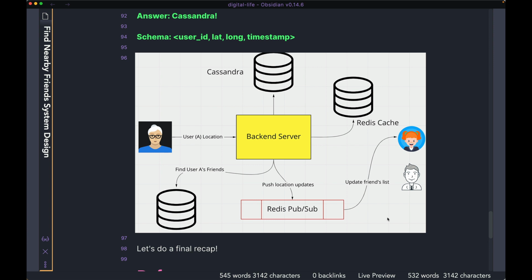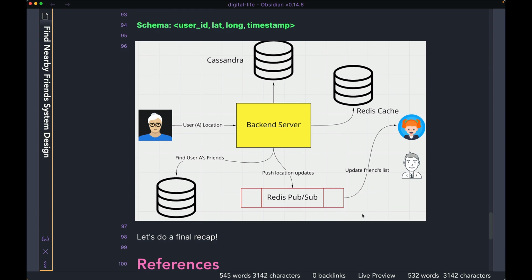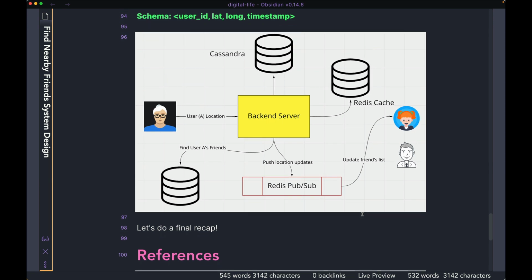If the subscriber finds the friend's location in the cache, that means the friend did update the location in the last 10 minutes. In that case, it can pull the location from the cache, calculate the distance between the friend's location and the user's location, check if it's less than 10 miles. If it is less than 10 miles, it can go ahead and push that update to the client, to the friend's phone using that persistent WebSocket connection. If the friend is not within the 5 miles, then like before, it can just drop it and not do anything about it. All right, so hopefully that kind of sums it up.